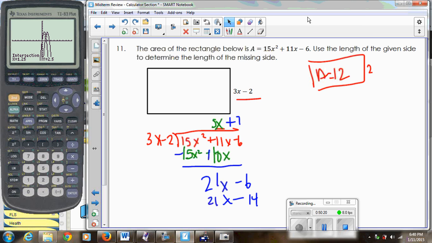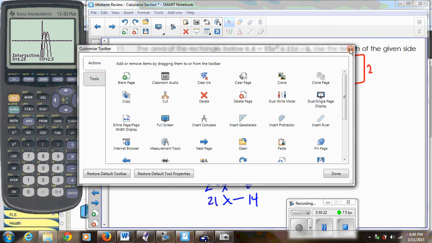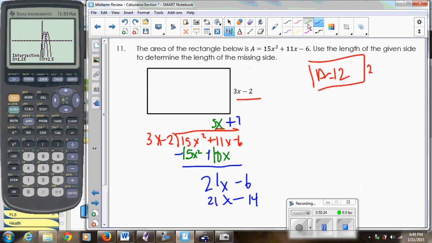And then the next step is to subtract. Oops. And so when I subtract, I'm going to subtract the 21x, but when I subtract the negative 14, I'm actually making it positive. The 21x's cancel, and negative 6 plus 14 leaves me with 8. So notice that it doesn't go in evenly. That's okay. The other side is going to have the length 5x plus 7 plus 8 over 3x minus 2.